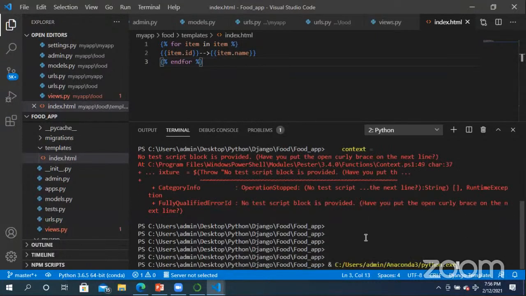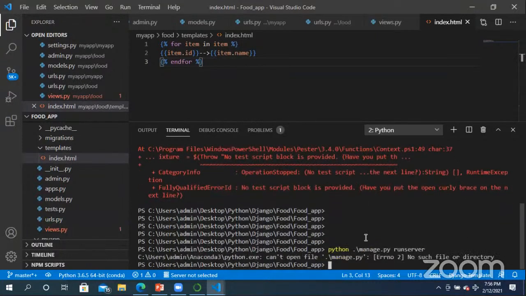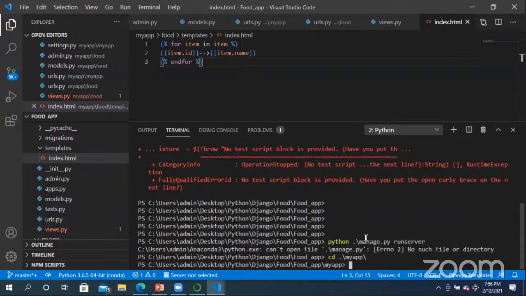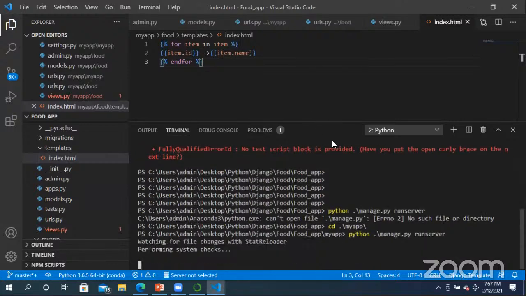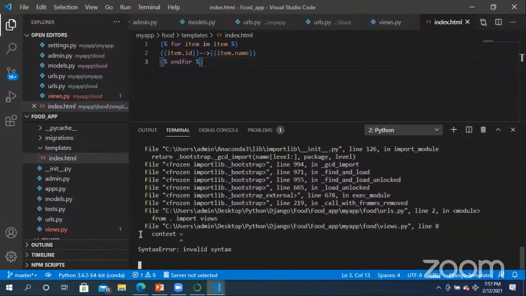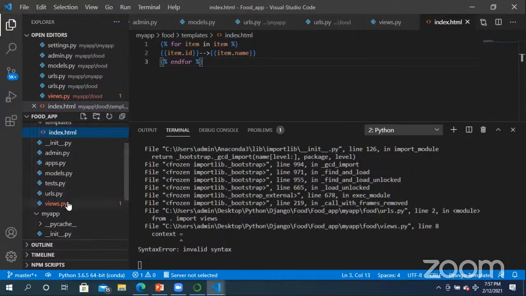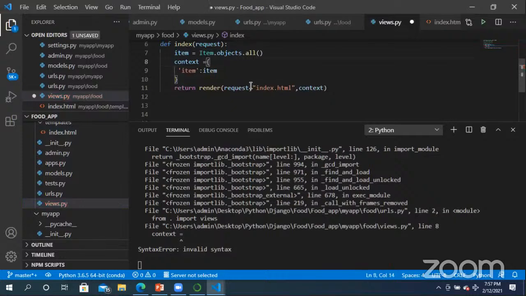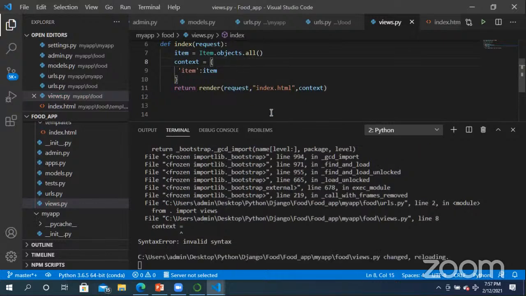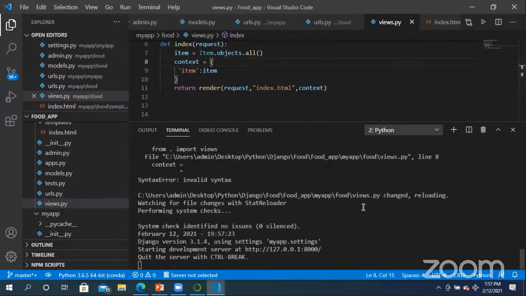So I need to start my application. Okay, go to my app and start your application. I don't know what happened, but your application should be up and running. And then it's saying context is equal to is nothing. Let's see what the problem is. You always have to give it in the structural way, its own way. Until that issue is resolved, you cannot do it. So that's the way you can do it.